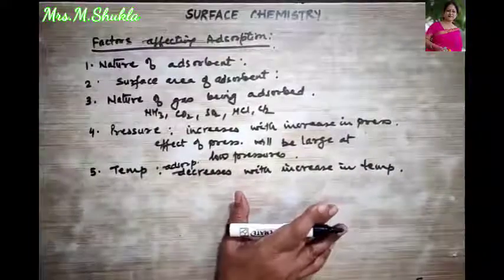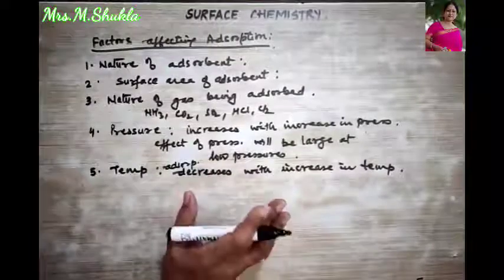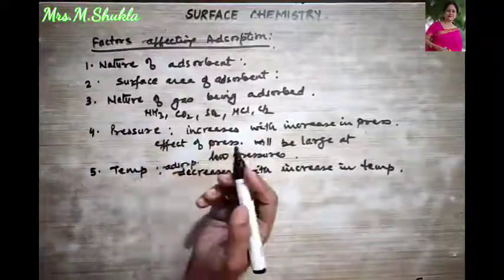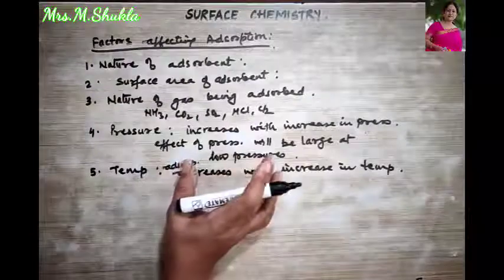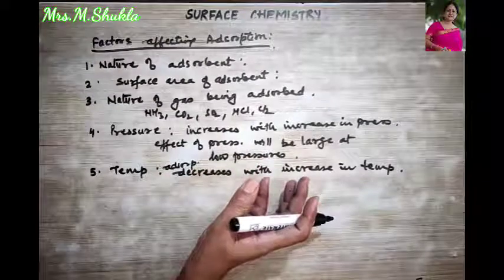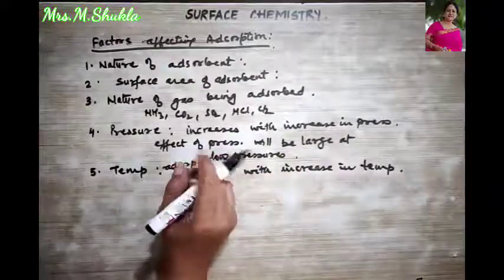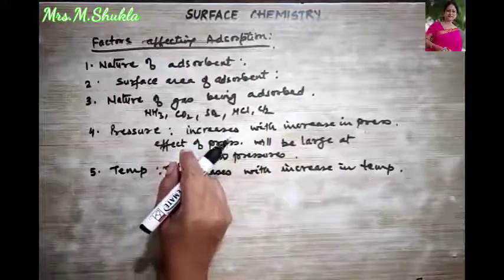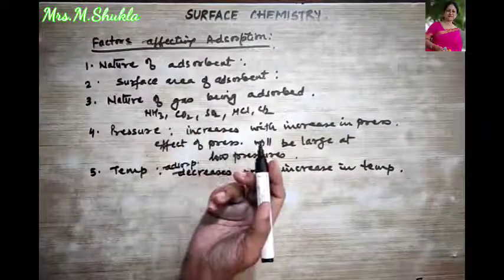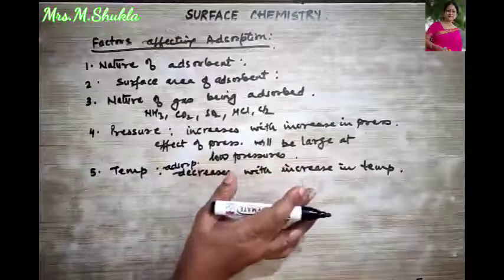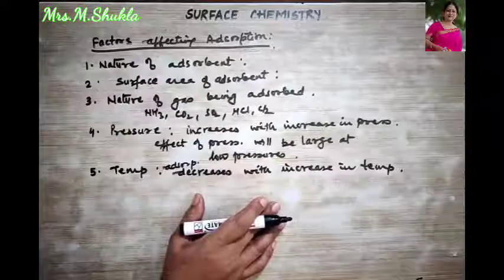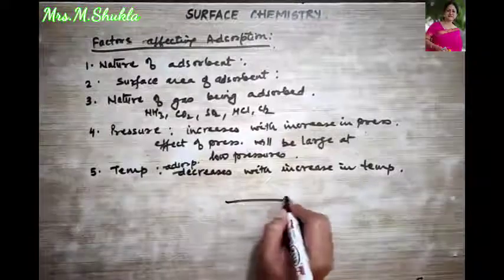Always remember that if the gas molecules are attached to the surface of the solid through, say, van der Waals forces, what will happen? The adsorption will decrease with the increase in temperature, right? Now in case the gas molecules form chemical bonds with the adsorbent, then the adsorption first increases and then it decreases with the rise in temperature. So these were some of the factors of adsorption. I stop over here. Thank you.